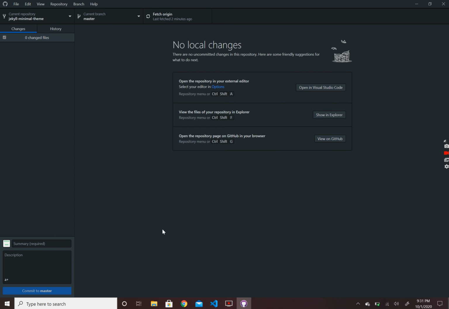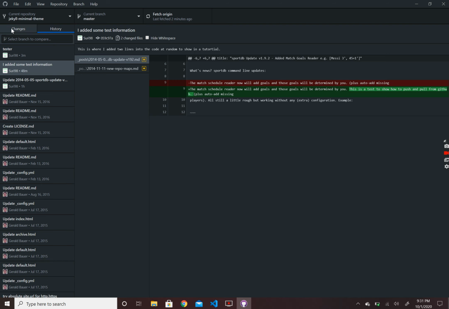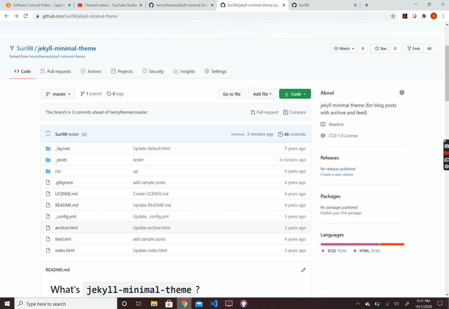If you're working with a partner, you can always go to history and just look at it. You can also check yourself by checking the amount of commits that you're ahead or behind. Okay, so that is pretty much how you use GitHub using the push and pull.